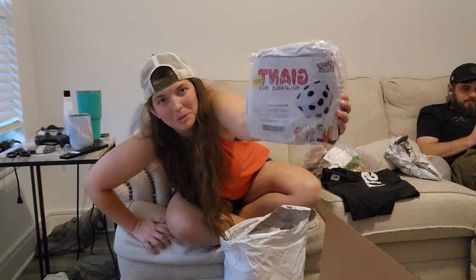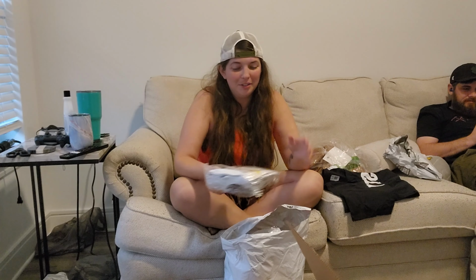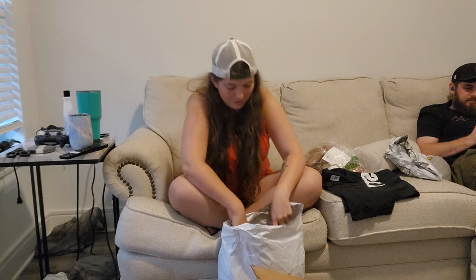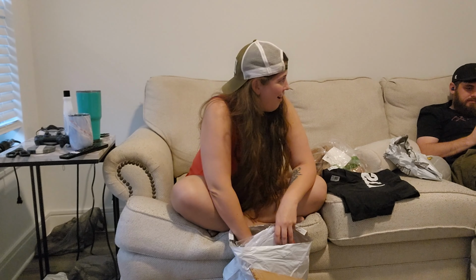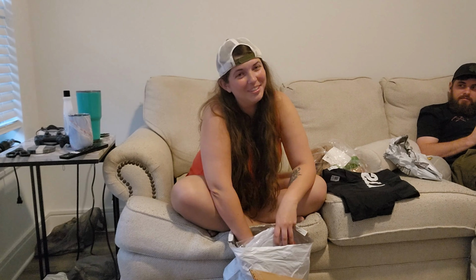Giant inflatable dice. 20 inches. I still need to blow up the pumpkin, so I'm going to be doing another inflatable blow up video. This will be fun. Also need to contact you, Jake, about the potential custom. This is cool.